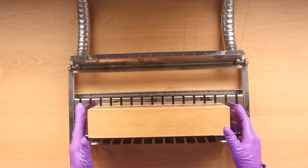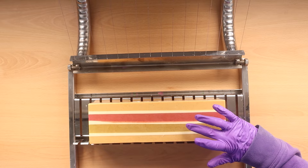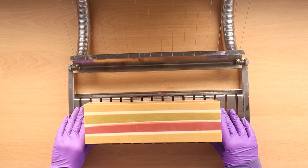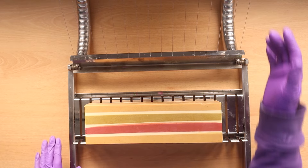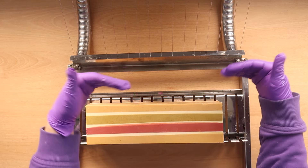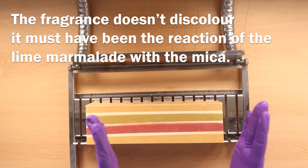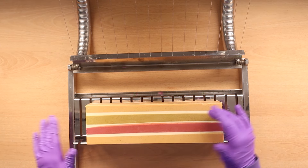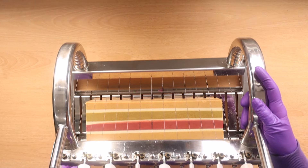Here we are with our breakfast soap the next day and it's looking pretty good. The peanut butter is top and bottom, then strawberry jam, then lime marmalade. One thing is the lime marmalade layer looks a little dull. This is the first time I've used Horchata Rum in a soap and I didn't think it discolored, so I was surprised. As we cut this we'll be able to tell — if it's a fragrance discoloration we'd see a border towards the outside; if it's the same all the way through it's likely to be the interaction with the lime marmalade or the extra sugar.